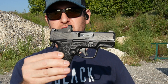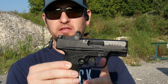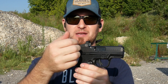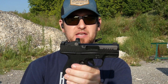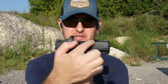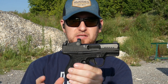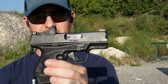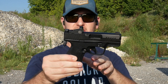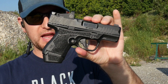Kimber says they did this to protect the optic. If you've shot pistols with optics, that front lens does tend to get pretty dirty — gas and brass will hit it, and sometimes it'll actually break or get scratched from empty brass. That makes some sense. Interestingly, the top of the barrel locks into the slide sort of like a 1911 with a little lug. It's a cool design; it gives a unique look and maybe makes the slide a little taller, but the gun doesn't shoot like it's tall — very flat shooting.